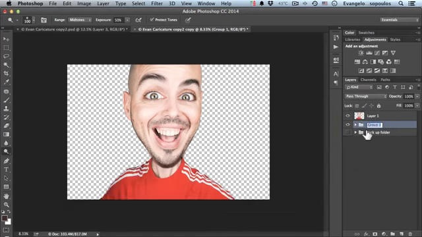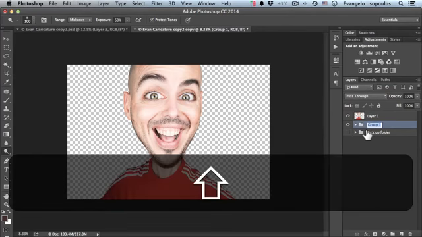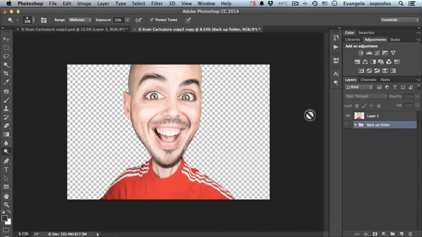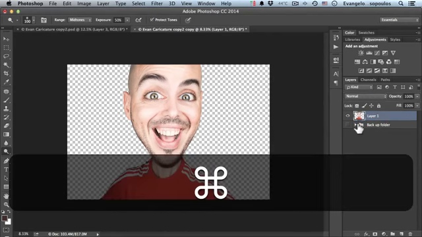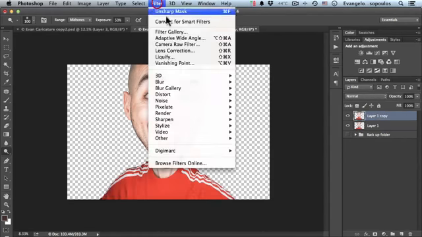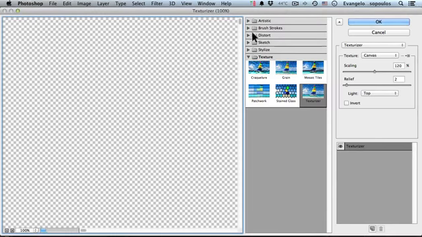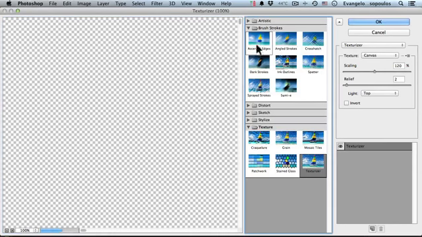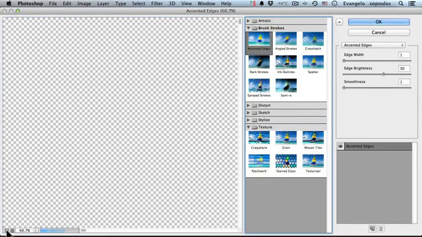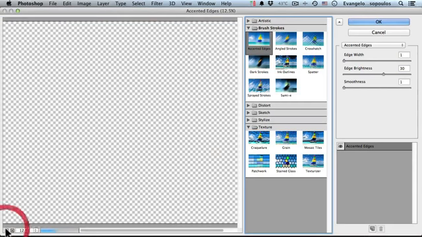Okay, so it will be first dodging. I will hide this, and I will now create a duplicate, Control J. I will go to filter, select the filter gallery, and here I will select the brush strokes, accented edges. I will actually go back in order to see.